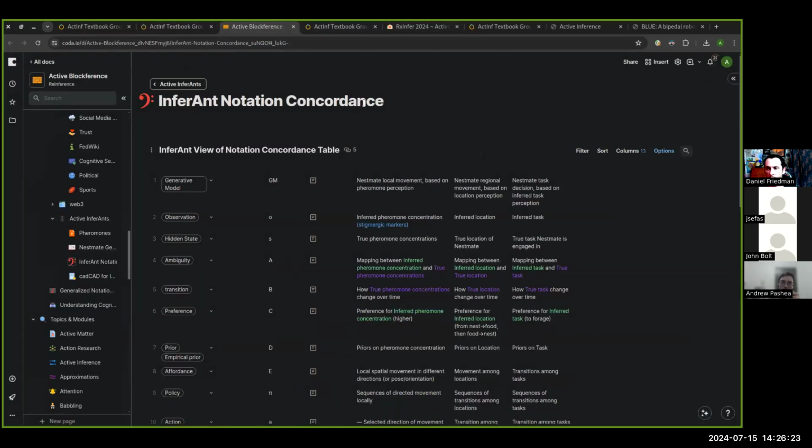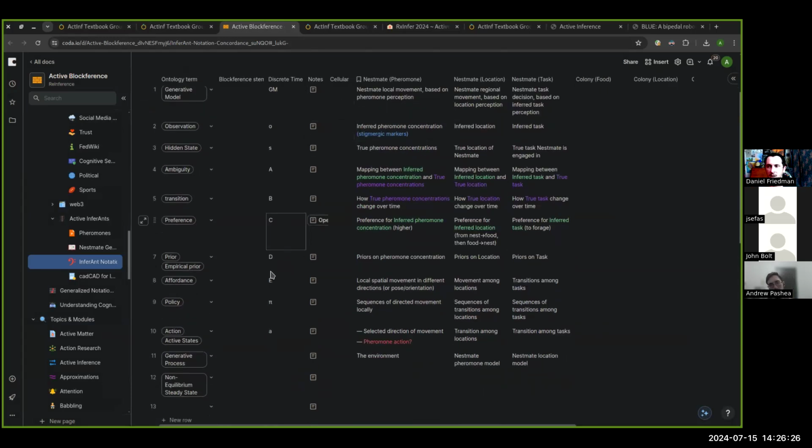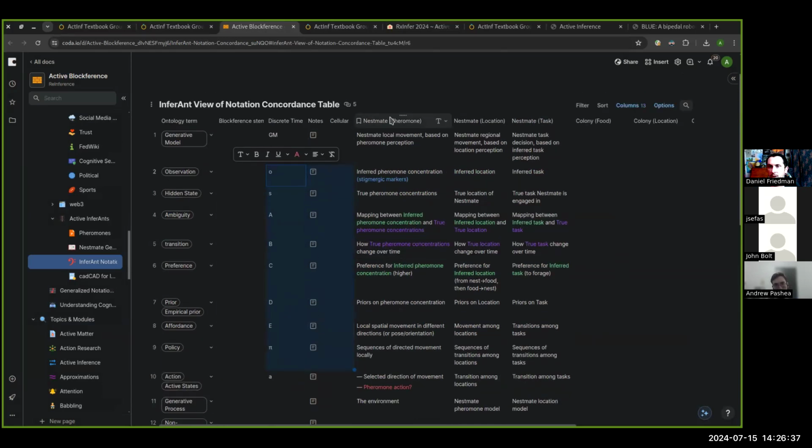Here's taking basically what is coming up in chapter 7, the discrete time generative model, as the ABCDEOS. By listing those, and then here it's at 3 nested levels of modeling, like the pheromone level, most feet on the ground, detecting pheromone perception. That was kind of what we got into in the Infra-Ants paper. But then also we could think about the location switching, and that's kind of like the livestream 42 SLAM, where the bottom level of the nested model was the posture and the top was location.